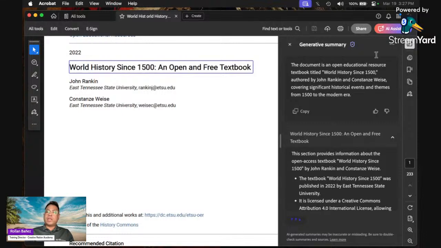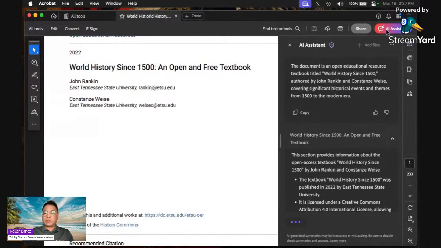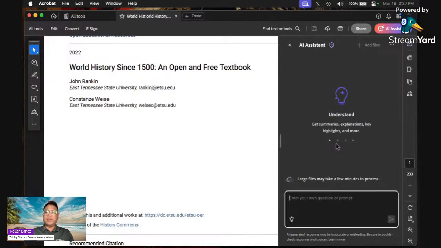Okay, or I can easily click again on AI assistant, and we can check the actual data and ask questions regarding the book. Sometimes when you are absent on a specific lecture, you want to have a summary of the things that are covered inside of those chapters. You can easily do so using AI assistant.